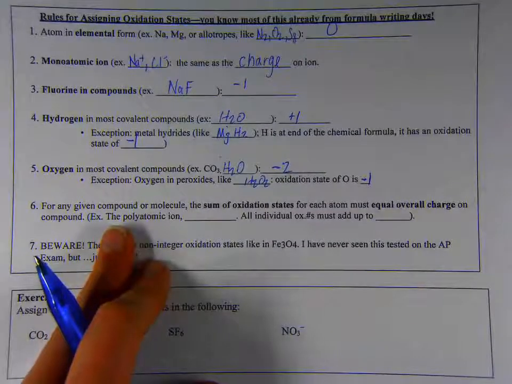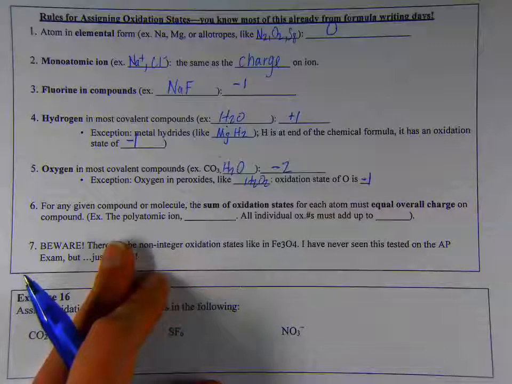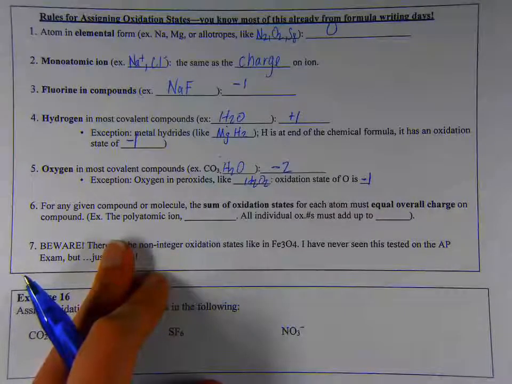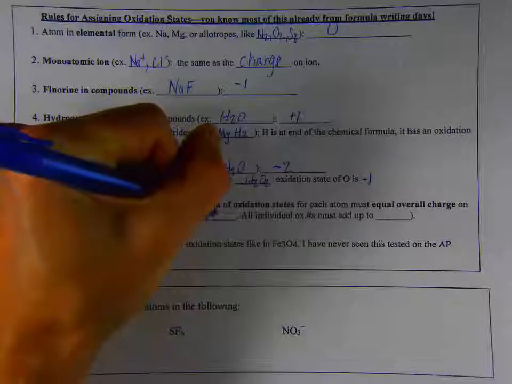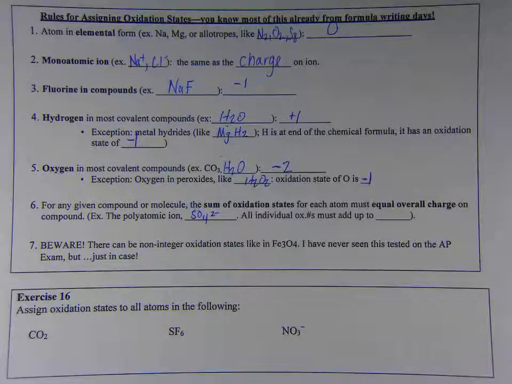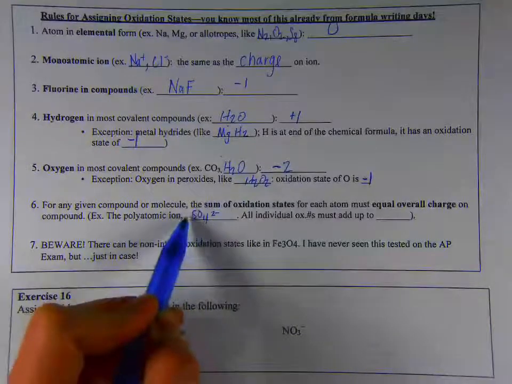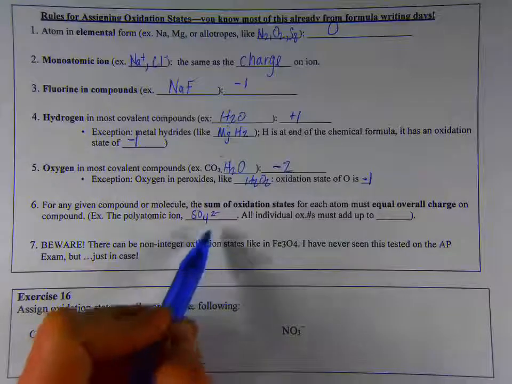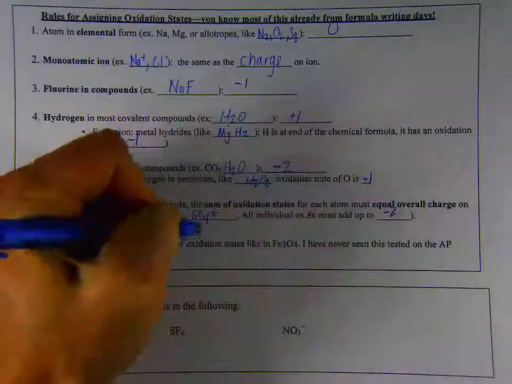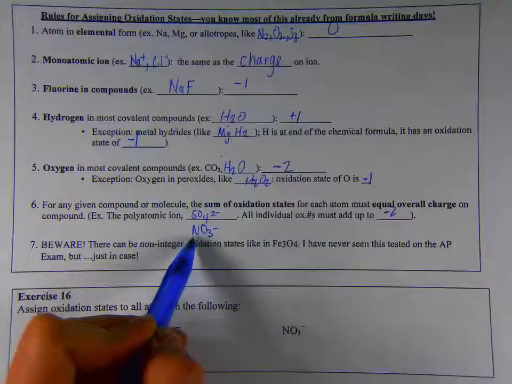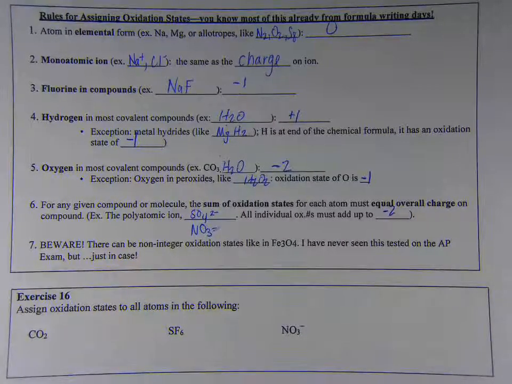And then for any given molecule or compound, the sum of the oxidation states should add up to the overall charge on the compound. This is a way to check if your oxidation states are correct. So, a polyatomic ion like SO4, 2 minus. That's sulfate. We've got one sulfur and four oxygens. If you assigned an oxidation state to the sulfur and all of the oxygens, and then you added it all together, it should add up to negative two. Okay. Nitrate, NO3 minus. If you assign your oxidation states, it should add up to negative one, because it has a negative one charge. It's a good way to check yourself.